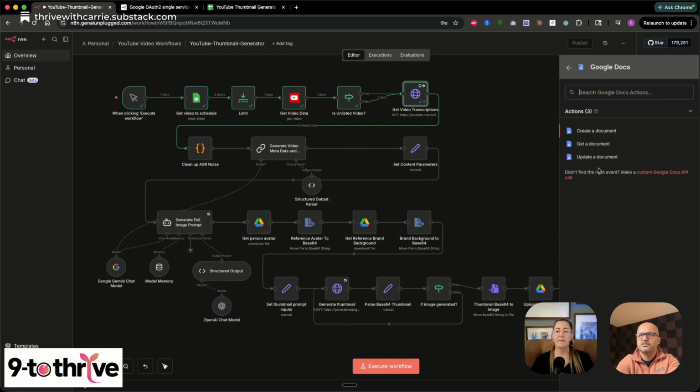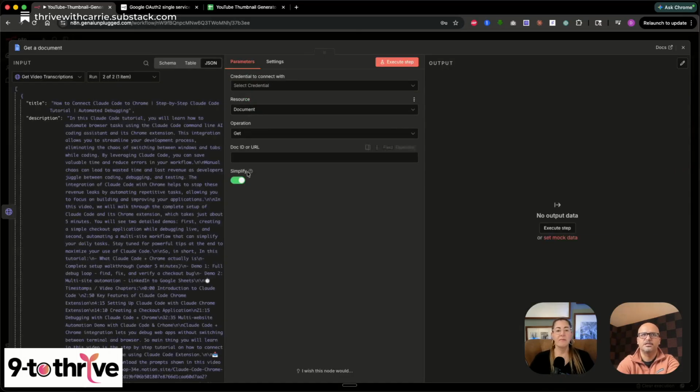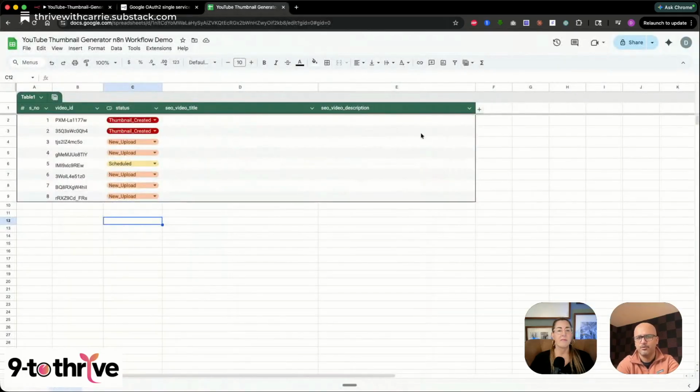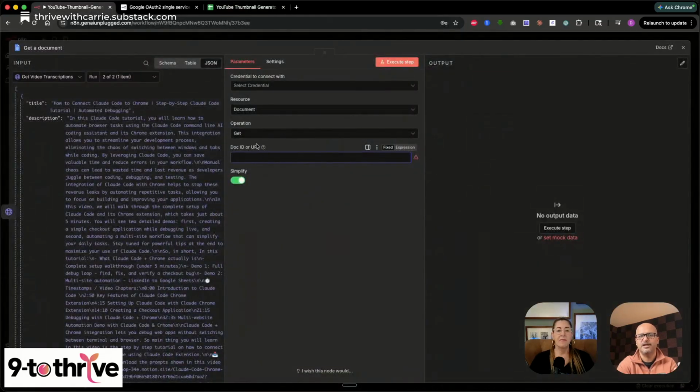This is the Google Docs node, and you would say get document, and you put the URL or the ID of it over here. There are n number of ways you can configure the overall design. You can put the article link, so suppose this is the video ID, you put the link of your Google Drive file where you have uploaded the transcript. Then it is going to fetch it from there.